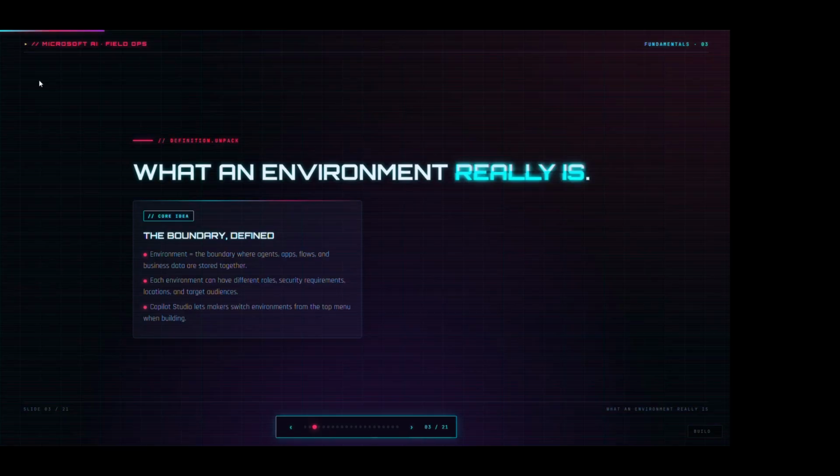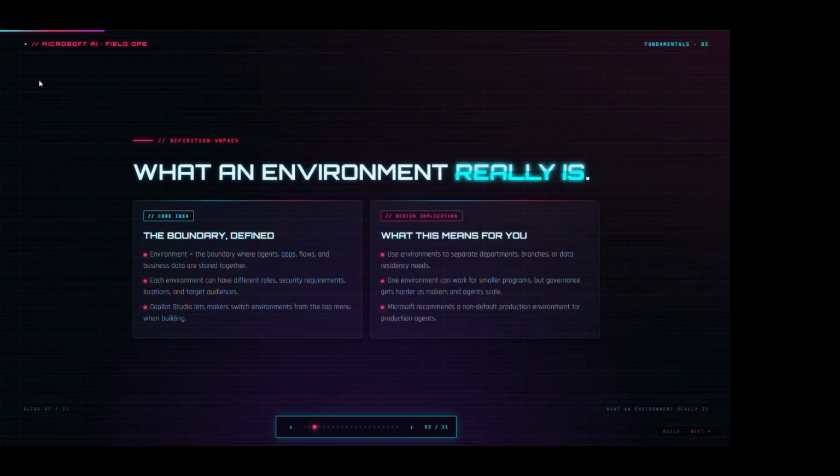Now, it's a boundary. So how do you manage components, apps, flows, access to specific components inside of building an agent in Copilot Studio? All of those governance things can be tailored and configured. You have access to these third-party MCPs or APIs in your dev environment, and it's different in your production environment. So understand how you can logically group these things from a governance perspective. And it's important to be able to do this.